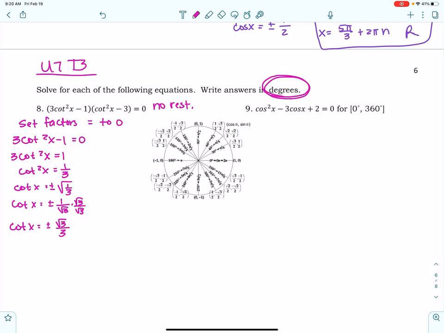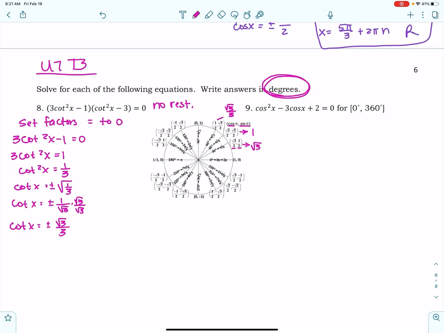Now remember, tangent and cotangent are tricky because you have to think of your quotient identities and divide your cotangent. You have to divide cosine by sine. So remember, I've shown you this a million times, remember when you do that along the unit circle, when you divide these, regardless of whether it's tangent or cotangent, you get a 1. But when you divide these, when it's cotangent, it's cosine divided by sine. So that means radical 3 over 2 divided by 1 half, which would give me radical 3. Here, you're going to have cosine divided by sine, which is 1 half divided by radical 3 over 2, which would give you radical 3 over 3. So you have to consider these values.